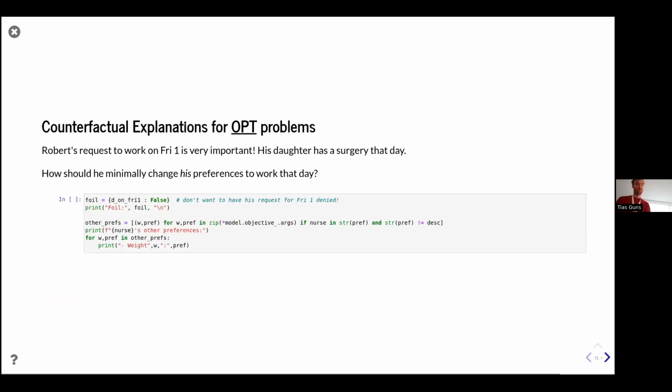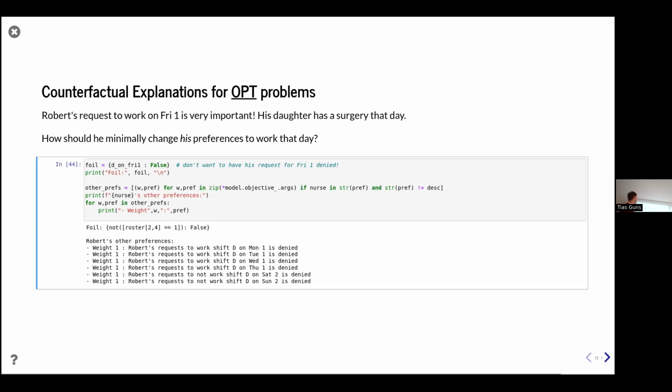Okay. So the question is now, again, imagine Robert has some good reason. Maybe his daughter is having a surgery that day, or probably there's a good reason. So how can he minimally change his preferences over the other days? So he really wants to work that day, and he's willing to change his preferences so that he works that day. Okay, that's the question here.